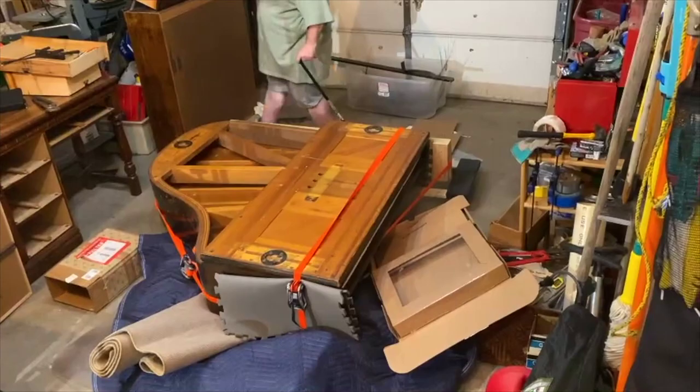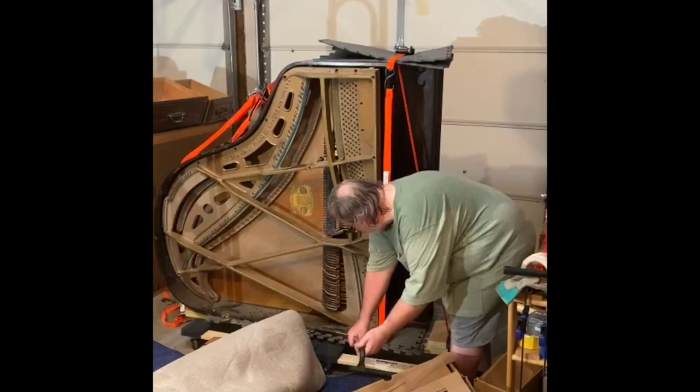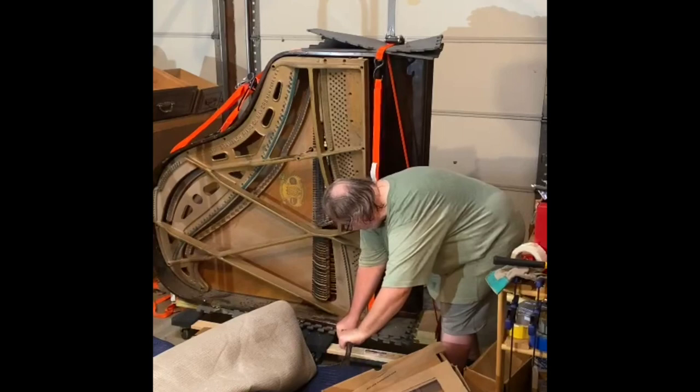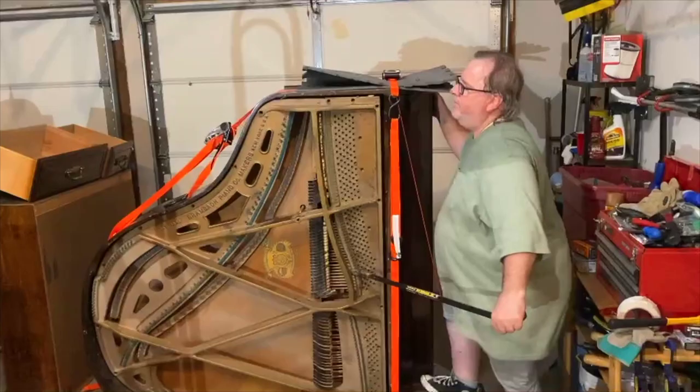That was my fear, that it wasn't going to come out. Tom, that's going to fall over on your head up on the top. The whole thing's getting ready to tip — face down. Let me see if there's any more pressure points to get this out, and if not we might just have to push it over.